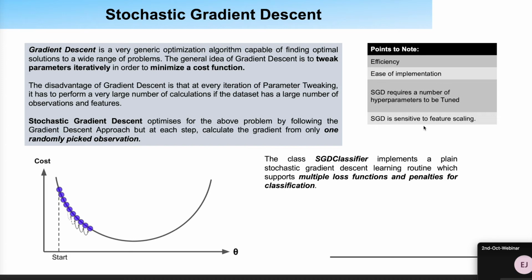Now, gradient descent is a generic algorithm, and it is used very widely across many algorithms, including a huge plethora of deep learning algorithms. So understanding gradient descent is extremely important for any machine learning or data science professional. Now, what is gradient descent? Gradient descent is not very difficult to understand.